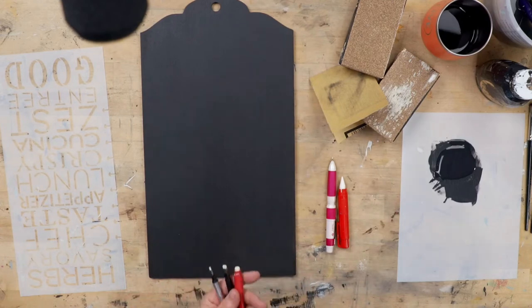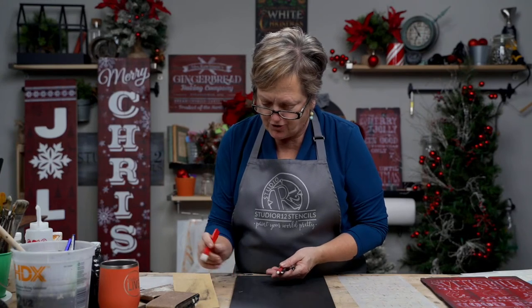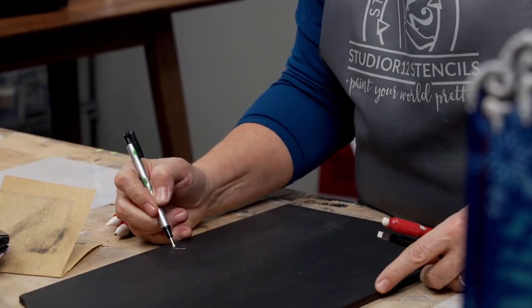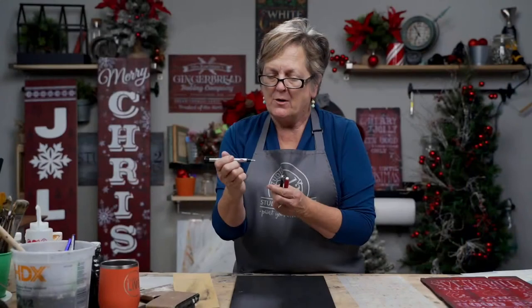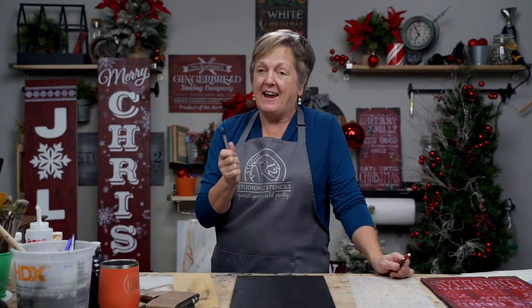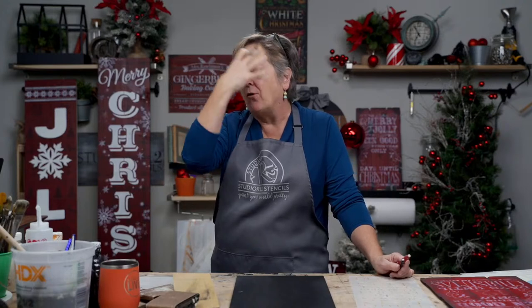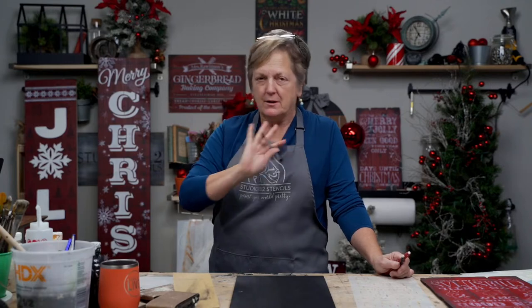And then these are things that we haven't talked very much about recently. These are erasers. So you get going in your chalking and you don't like what you've done and you've gone maybe a little bit too far or you made a little bit of a mess. You can go with these little erasers and you can clean them up. So this is a super duper precise pointy eraser. I don't know about you, but I have painted eyes on teddy bears and dolls and things like that in my past. And you get those eyelashes glooped up the wrong way and you need to get them erased. You don't want to take out a whole face just to erase an eyelash. You know what I mean? So just having something with this amount of precision, incredible.